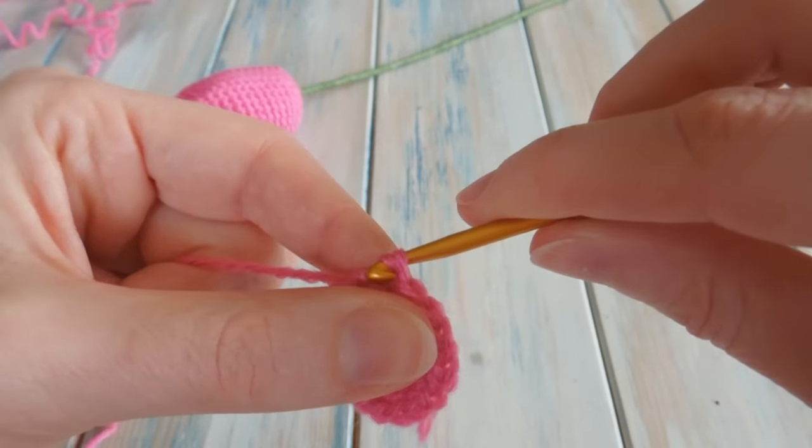Okay, so for the next stage we are going to work on the stem part. So what you want to do is take your length of florist wire, and these are about 30 centimeters long, about a ruler's length, and at one end, you can use jewelry making pliers for this if you want to, but we're basically just going to bend over the end to face in the opposite direction.